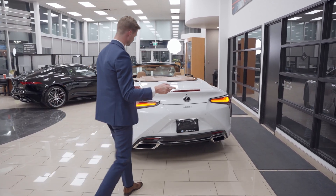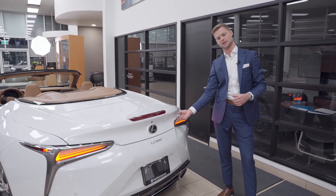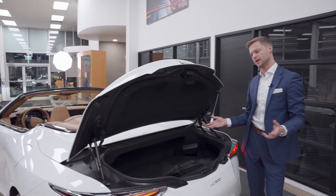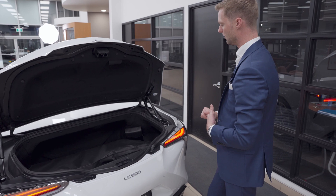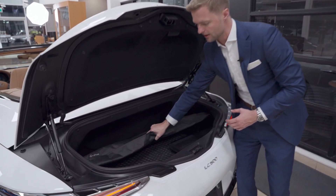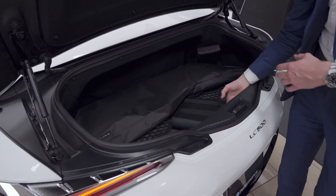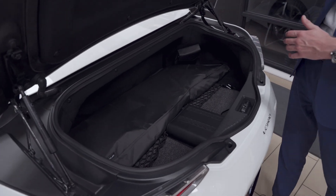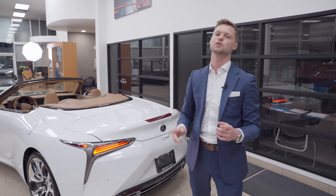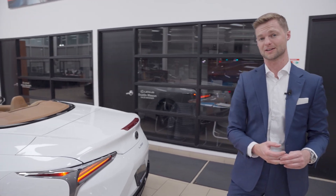For the trunk on the LC, the button is hidden on this little tail light right here. Since this is the convertible, there's not a whole lot of room in here — I don't think many golf clubs would fit. But there is enough storage for the little wind guard you can install over the rear seats, a couple of knickknacks, maybe some cleaning products. On the LC, you do have a little bit of a back seat, so you could put a backpack, some groceries, or your golf clubs back there if needed.